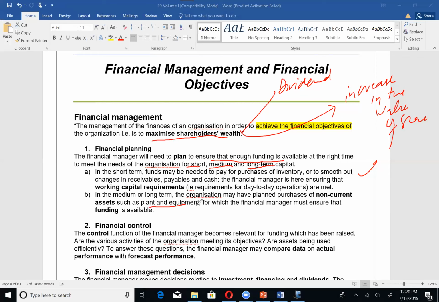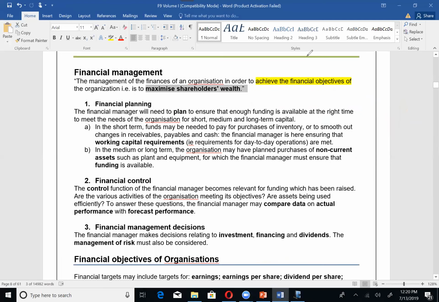So students, financial control. What is that? Once planning has been done, this will be the cash inflow required and this will be the cash outflow required. Now, control is very important: whether things are moving in line with the plan or not. So compare actual performance with the forecast, with the budgeted. You have studied this in variances in management accounting. It is also an aspect of variances and other things. So in those cases, you control the performance. There are different ways you studied in the previous study.